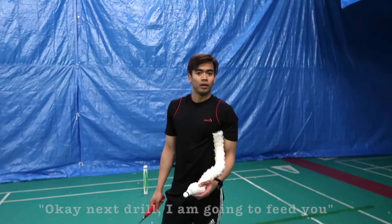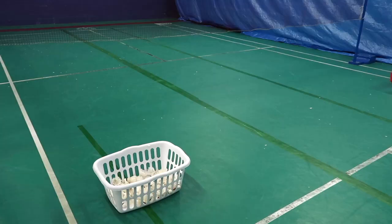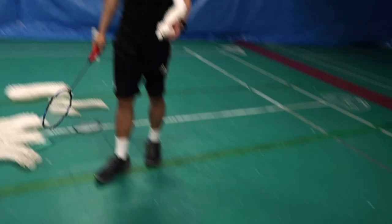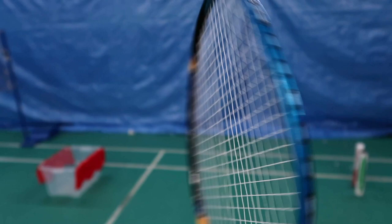I'm gonna feed you straight to any corner. But mostly I hit the bird to the back. So your focus hitting down. For drop, you try to aim the box. For the smash, try to aim the two. I still can hit to the front. Don't stand at the back. Guys, look. My racket strings are gonna break. I don't know if you can tell. They break so fast. I'm going broke.